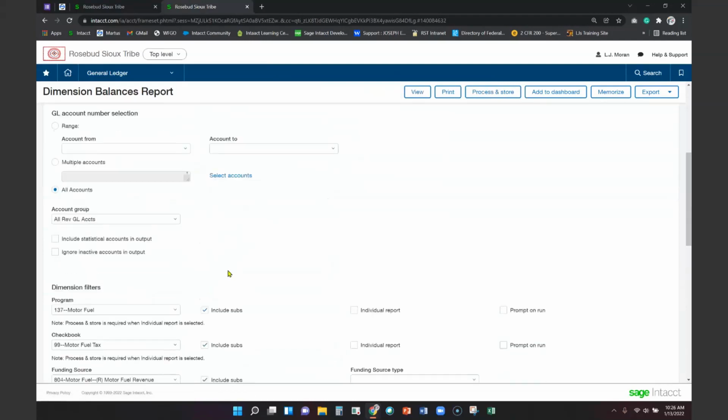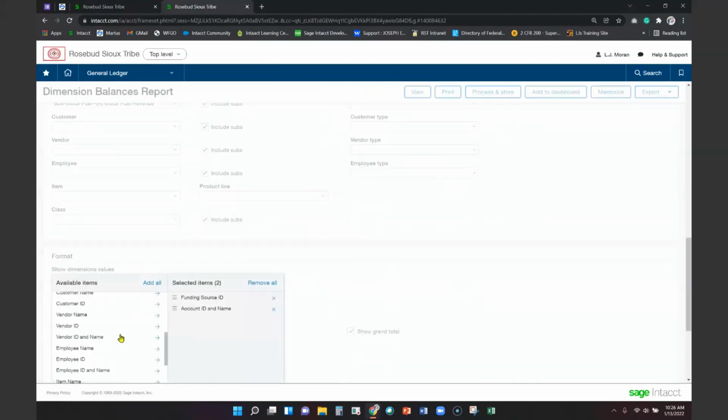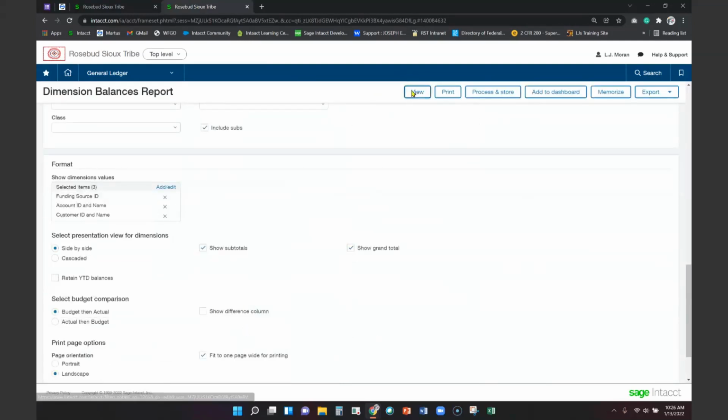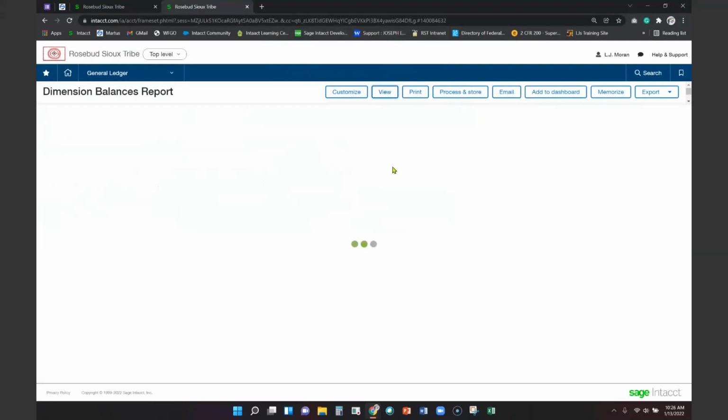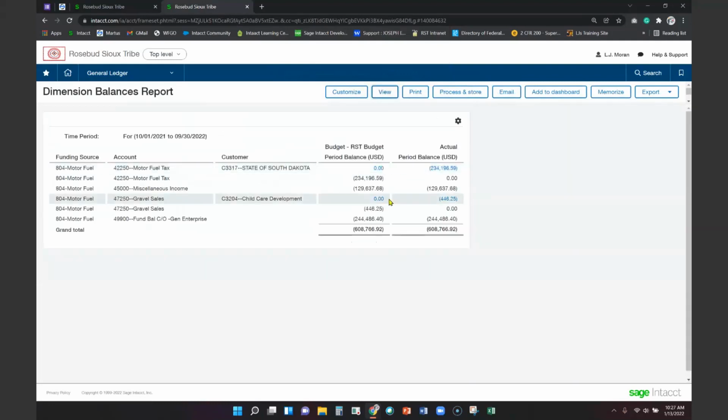If we're running the report and we included something like that customer ID, I forgot to mention this on the first one. On our budgets, we don't budget by customer ID. So when it gives us the budget number, it's not going to have a customer with it. So when we budget, you're not picking the customer also. So these reports can get pretty separated here by the actual transaction in Intacct and then our budget, which doesn't include customers.